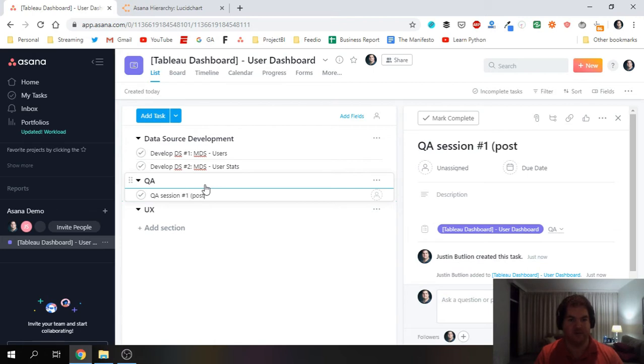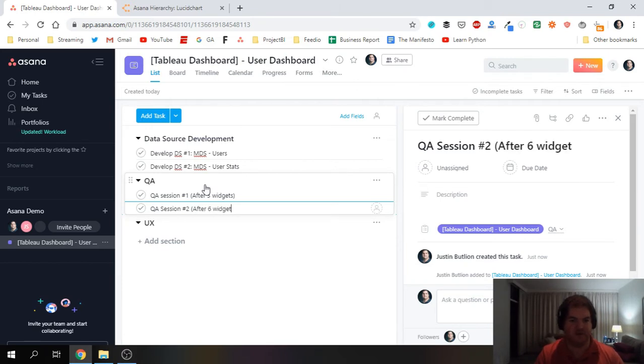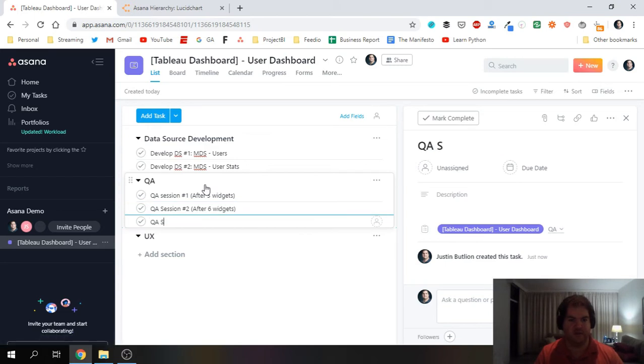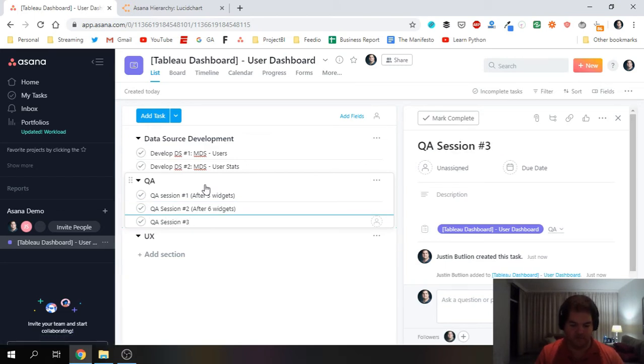This will be post, after 3 widgets, QA session 2, after 6 widgets, and QA session number 3, and of construction.